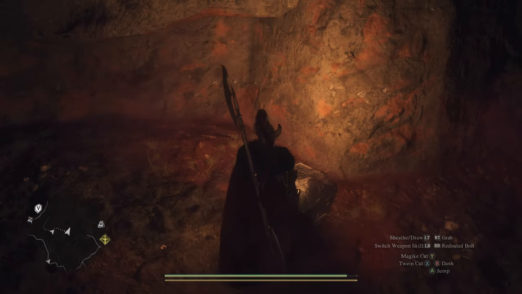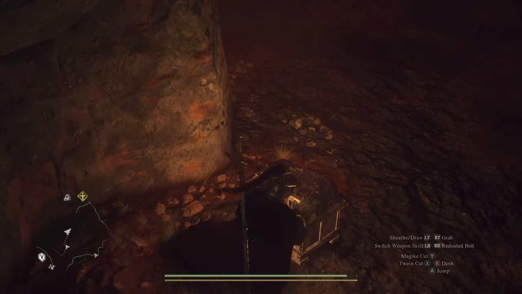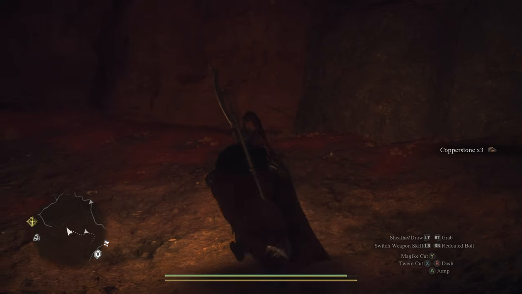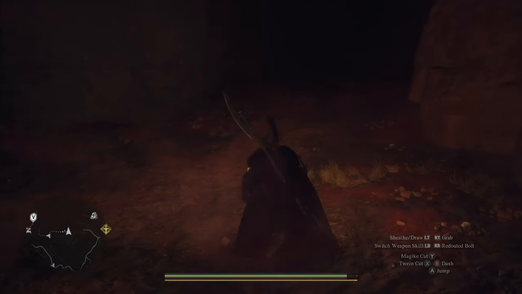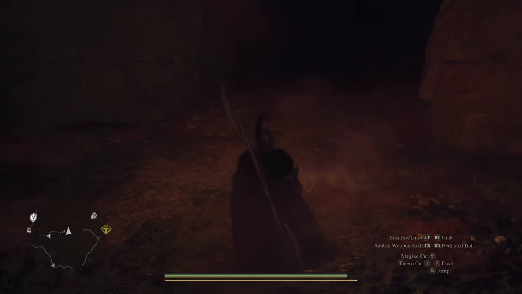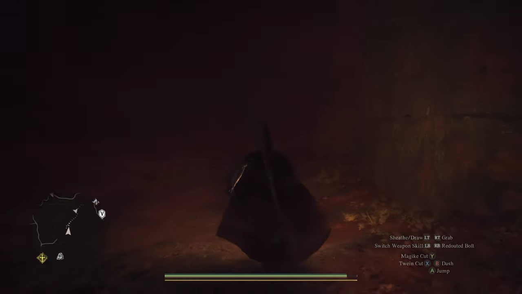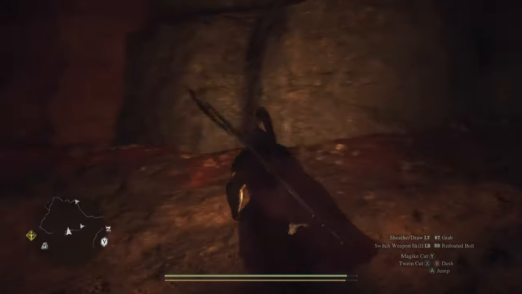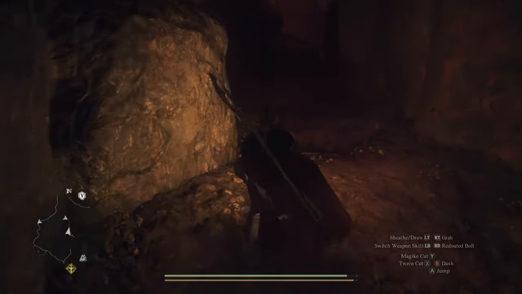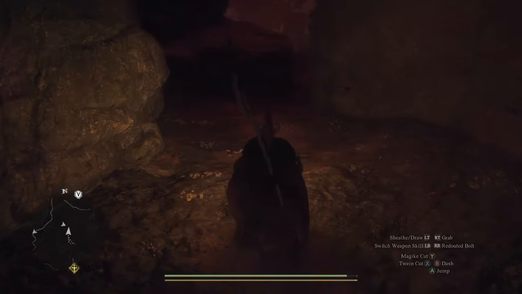What is this place and why? Come on, open it up. Copperstone. What? And where in the heck am I? And why are my pawns not with me? Are they not allowed to come into some of these caves? What in the world? What is going on here? Are they out here now? Yeah, why are they?